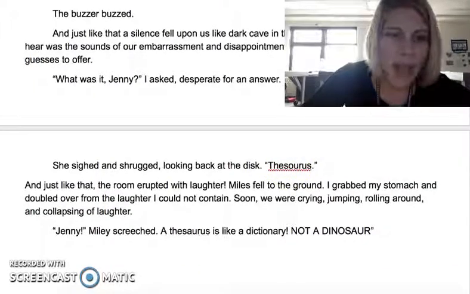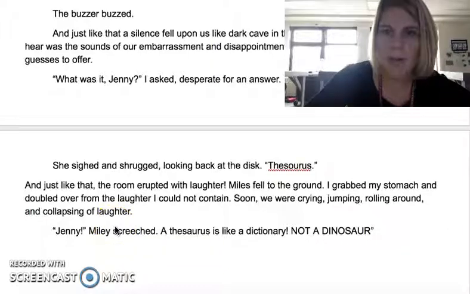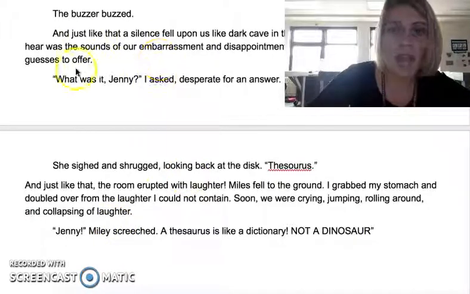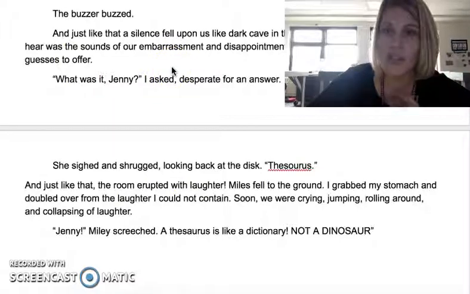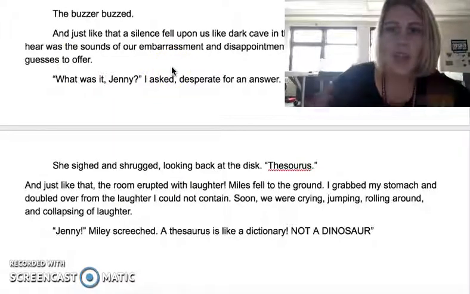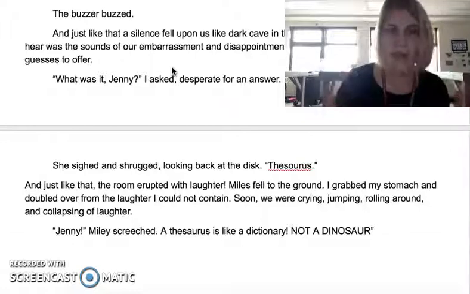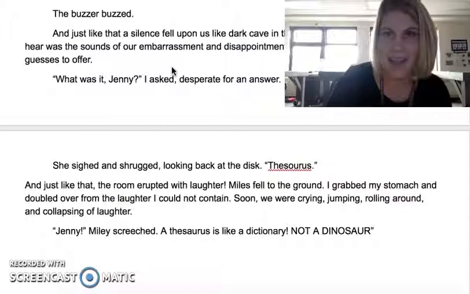Okay, so go ahead and look back at your personal narrative. Make sure that you have written in your dialogue correctly, and go back and add some figurative language using metaphors and similes, and just try to repicture the whole event like you're re-going through it, describing everything to your audience. Go ahead and get to work.